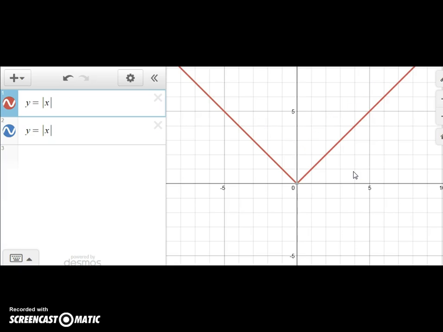Right? Okay, so how do I make it go east? All right, well, if I want to make it go east, let's see. If I put it on the outside, we know that makes it go north. So what if I go inside the absolute value? And let's start with subtracting. Let's say I subtracted 3. What do you notice? It moves 3 to the east, 3 to the right. Okay. Now, one way of thinking about it, why does it move to the right when we put a negative in? One way to wrap your mind around this a little bit is, remember, the blue right now is our parent graph. The kid wants to get away from the parent.